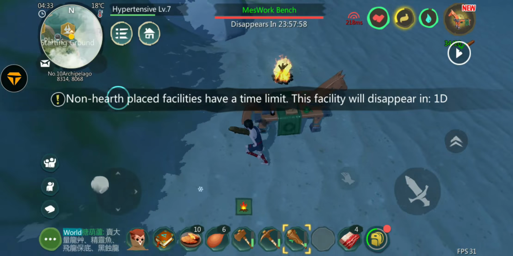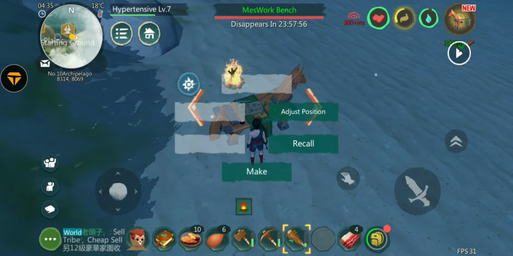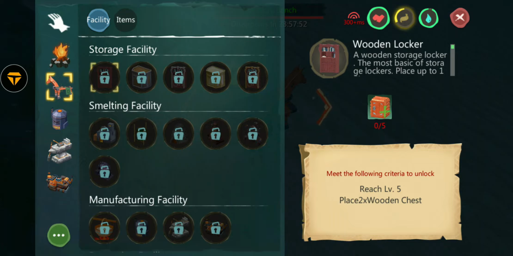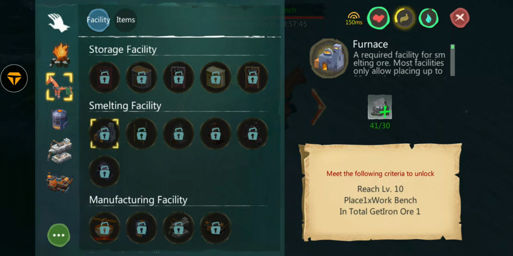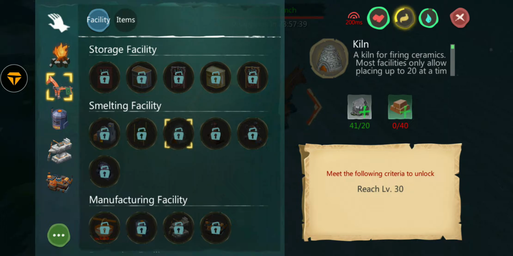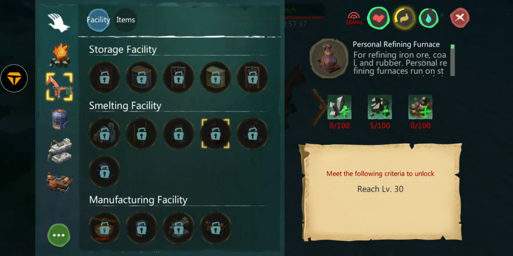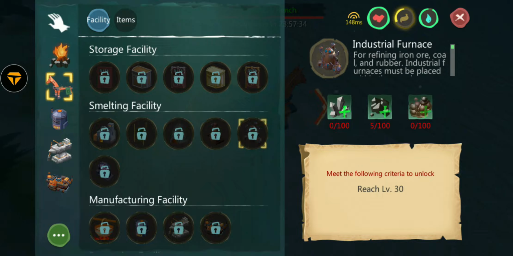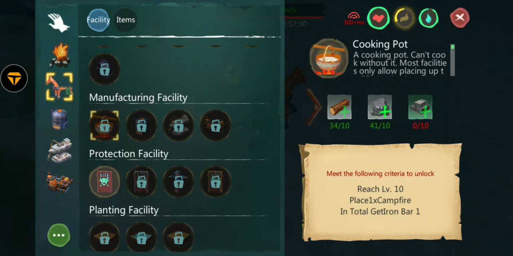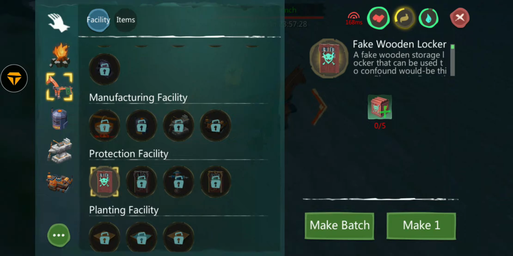So much better. All right, so now what does it say? Make. What can we make? So nothing is unlocked at this moment. If you see, we have wooden lockers, so we need to make several of the little lockers and such. Furnace, smelting furnace, you have to be level 10 to create that. Same thing with silkworm rack, kindling, personal refining furnace, just anything in the smelting facility section there. Same thing with the manufacturing. You have to be a certain level before you can make those.